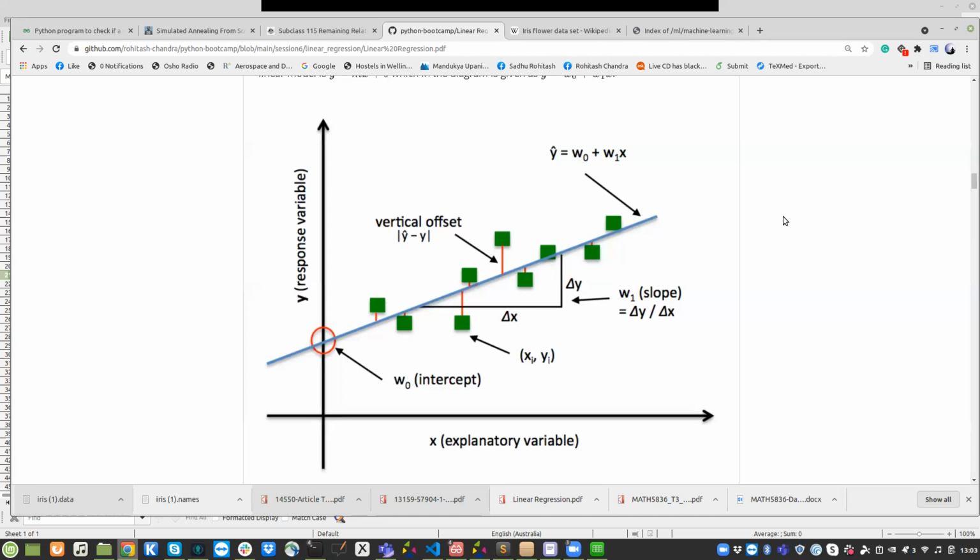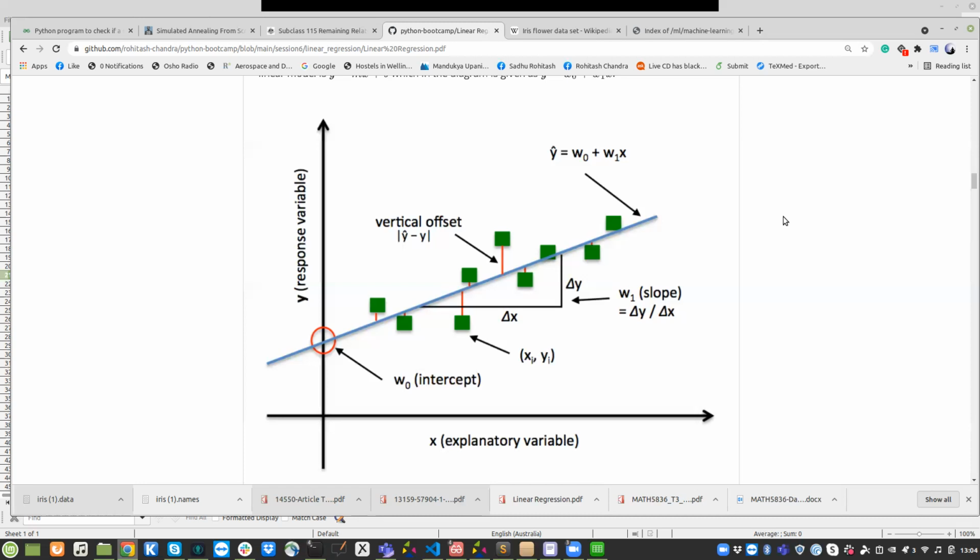You can also use it to model some simple things, for example, house prices in a city. All these things we are going to cover more in the Wednesday class. On Wednesday, we'll go briefly again through linear regression. We are going to see how linear regression can be implemented from scratch, which we saw already, and how we can use inbuilt functions from a machine learning library called scikit-learn.